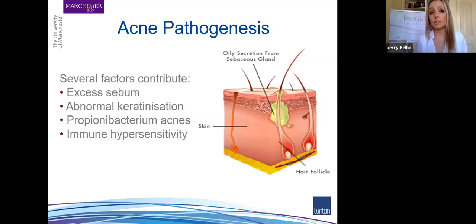And I actively say to my clients, look, we could do this, this, and this. We could do peels, we could do all of this stuff, but you might not need all of it. So we'll start with this, we'll monitor you, see how you go. And of course, then we have other options. That makes them feel a bit more relaxed, that you're not just going to throw everything at it all at once and they're going to end up with a big bill when maybe they don't need it. So it's kind of win-win on that front.